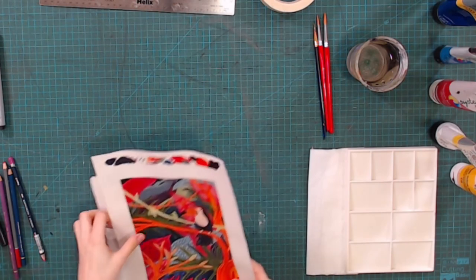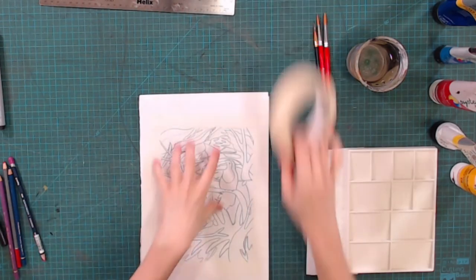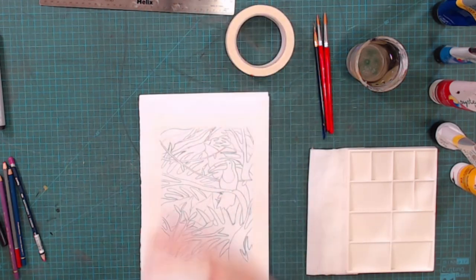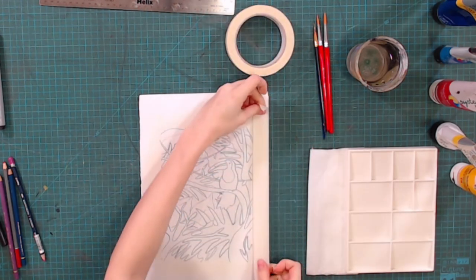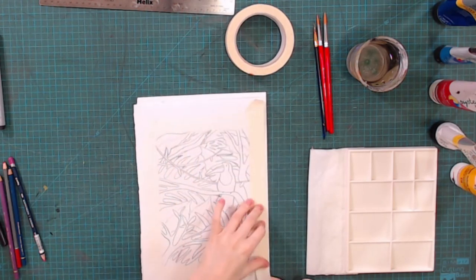So if you're using our template, it'll look something like this. And I've used masking tape. I'll just show you by going over it. You might not be able to see it. And where you've got your edges, you're just going to pop some tape down there.